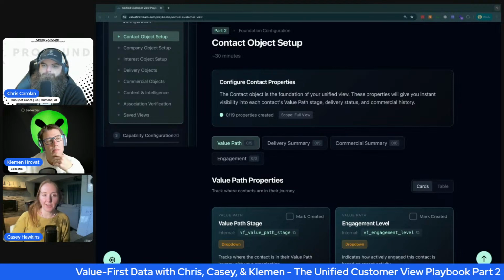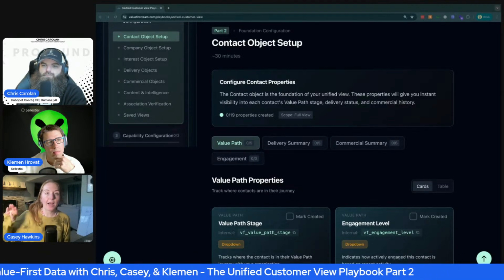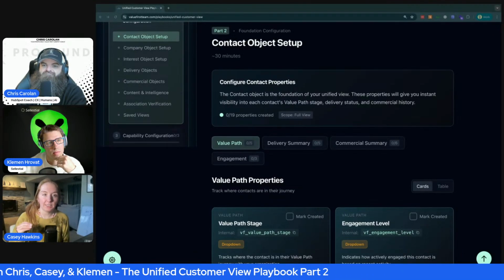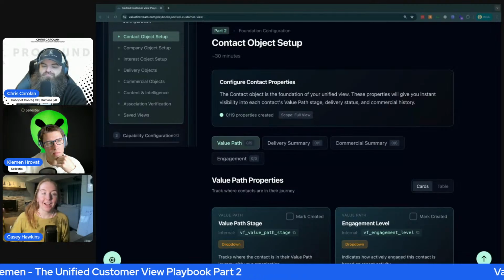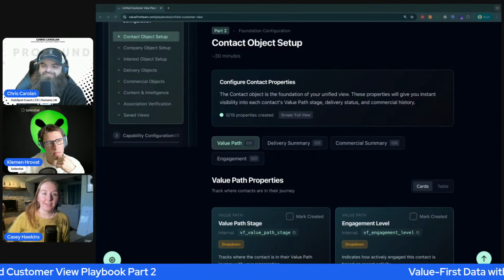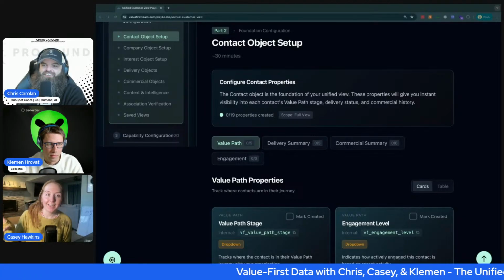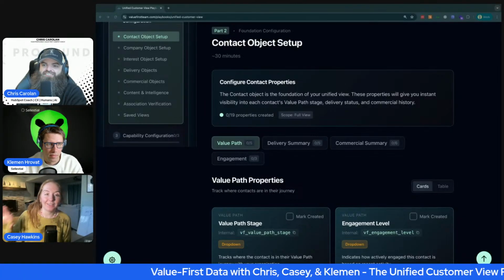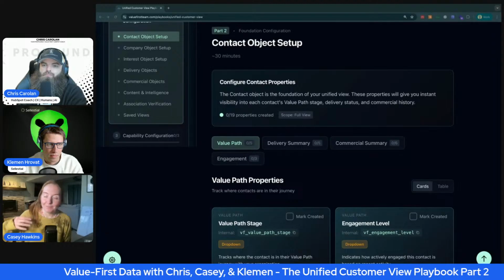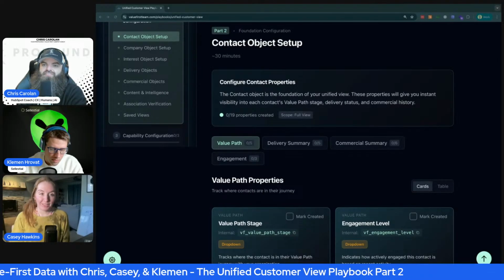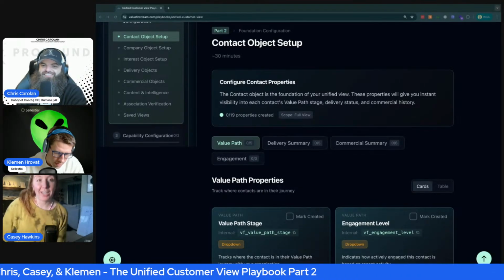And especially now that HubSpot's importer, I love that HubSpot's importer makes it easy to create properties. However, in this step in the setup process, it can create so much tech debt. Tech debt is my word of the month, but it just creates so much tech debt.